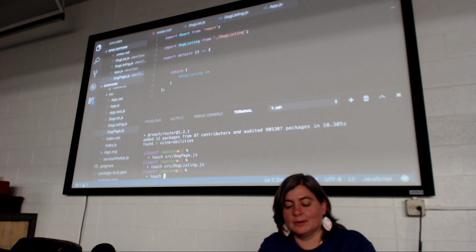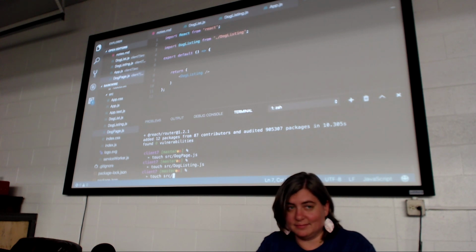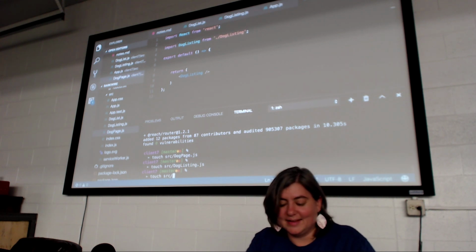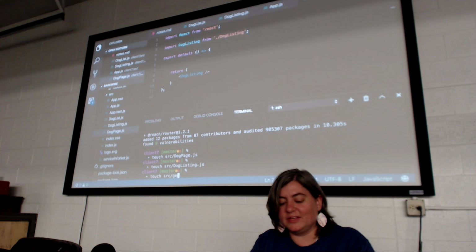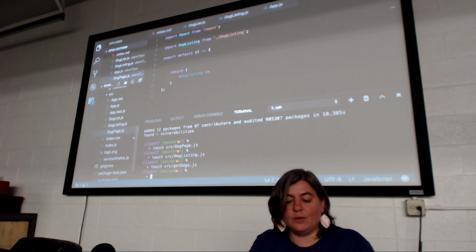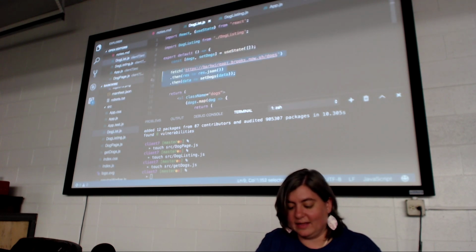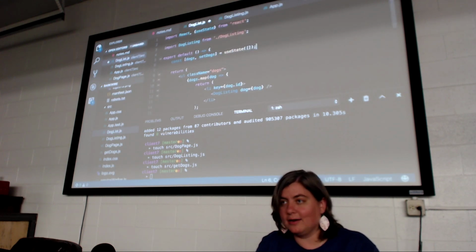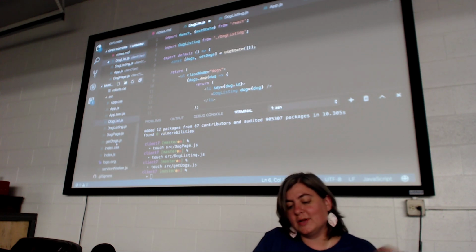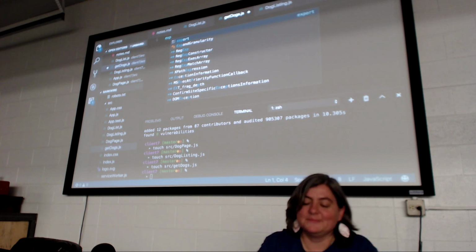So I'm going to make one more file. I have no idea where I'm at on time, but you're all in, right? Okay, and we're gonna call this get dogs. And what I want to do in get dogs is take this fetch pattern I have going on here and just abstract it out into a custom hook.